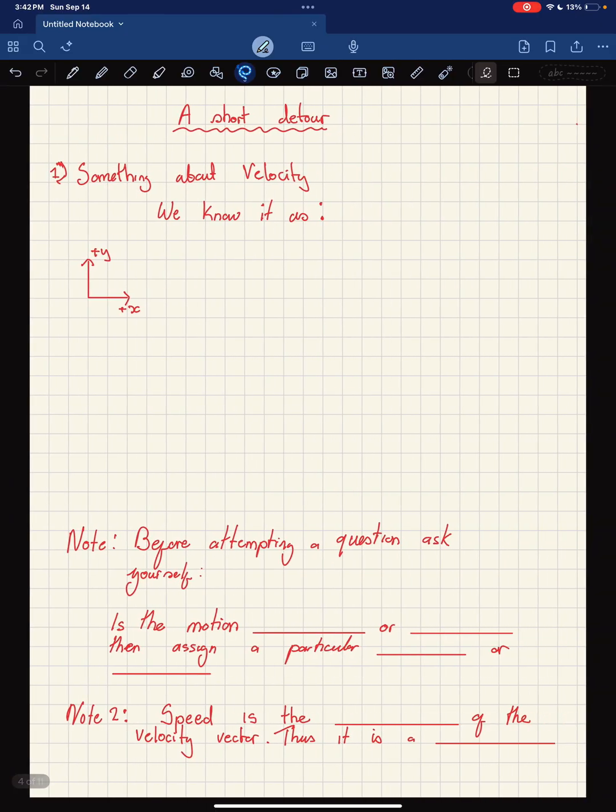So just a short detour. In physics, before we start any problem, we have to show what direction our positive is going to be in the x-axis, the horizontal, if you like, or the y-axis, the vertical. So here I show that, all right? So my x-axis is going to the right, and my y-axis is going up, vertical. If I wanted to, I could flip it, but that would just be confusing.